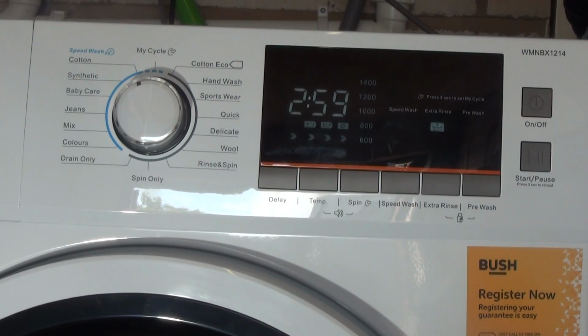We've also got an extra rinse function. It adds on 90 minutes, but that's because it not only adds on a rinse, it lengthens the rinses as well, so it's great for sensitive care. Although the good side to this machine is that its rinse performance is actually pretty good as it is. And then we have a pre-wash option, so you can do a quick pre-wash with detergent to get rid of large build-ups of dirt, like mud, dust, soil, etc.